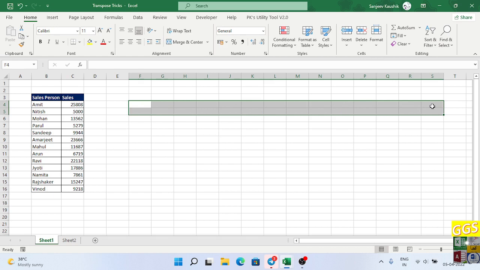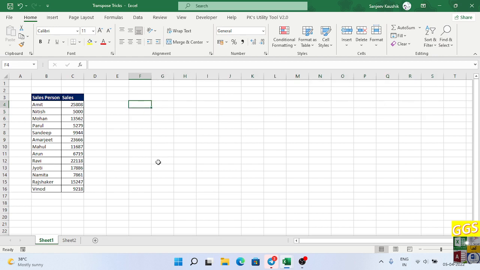But in addition to these two tricks, let us discuss one another trick. Say for example, I write B3 for moving this data, for transposing this data.